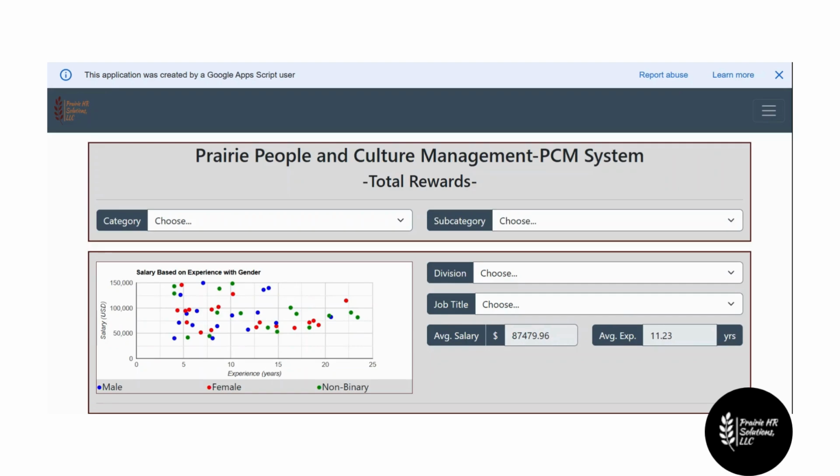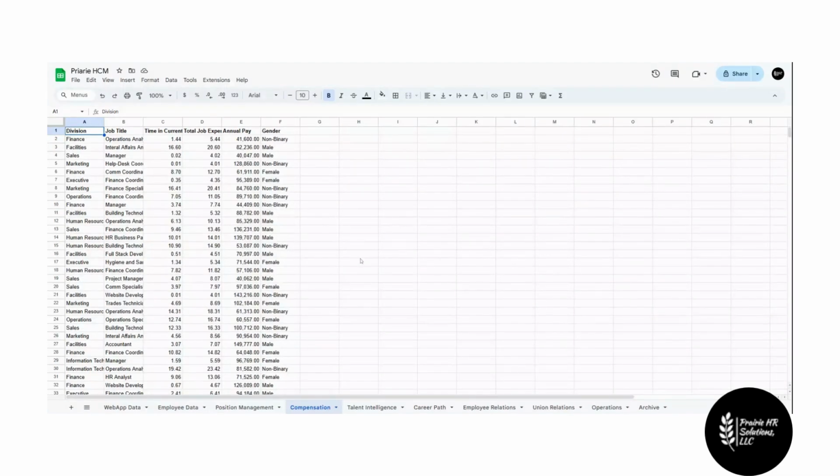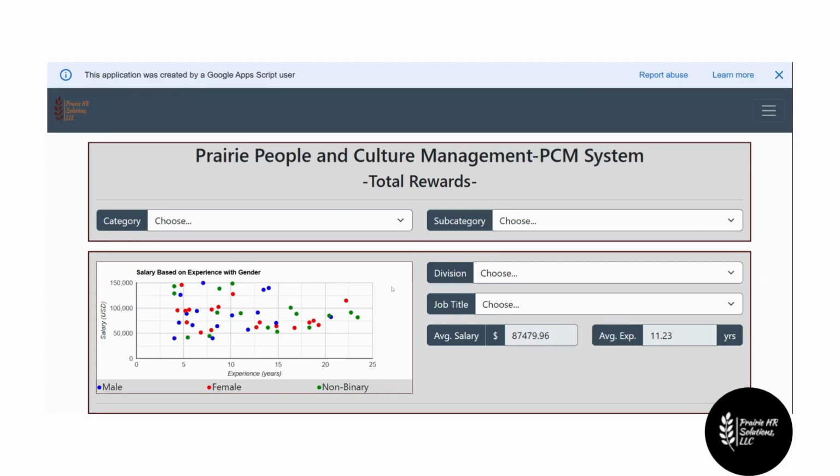Now we could easily add in the time in current role. We have a time in current role. So we could easily add in two more fields here. Average time at company, time in class. And then what we would need to do is simply just add on those fields.